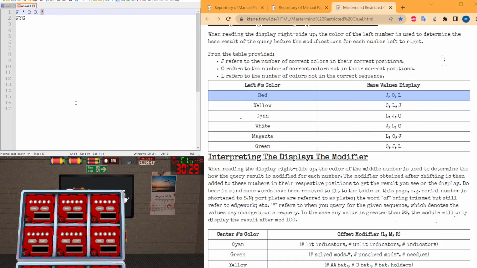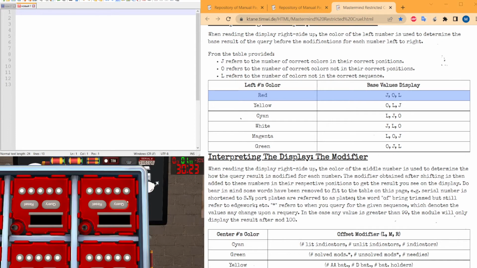But what happens if you don't have any duplicates? I'm going to show you one example. So let's start. Once again, I will write down all the colors. White, magenta, yellow, green, red, blue, orange, purple. So, querying all whites. 136, 1. Yellow, green, yellow.